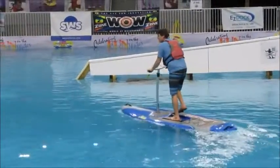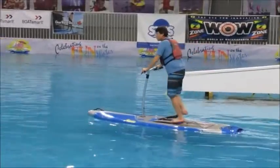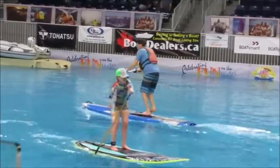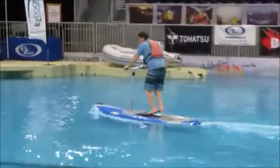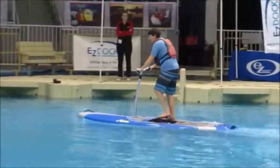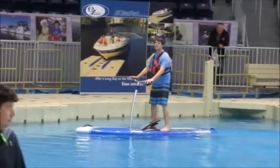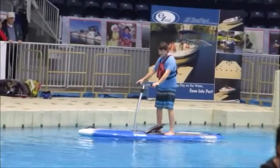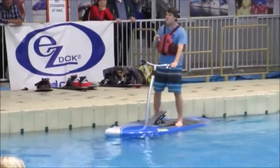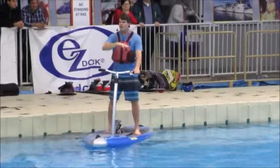If you want to, you can think of it at pretty good speed. If I want to get a real workout on this, I move my feet way back so just my toes are on the board, and when I crank up I can really feel the burn in my legs. You can really adjust how you want to use it. Now the controls where my hands are aren't brakes — no brakes on these. This actually controls your direction. One thing you don't want to do is get a lot of speed up and try to cut a real tight corner right away, because you're very top-heavy and you can go over.